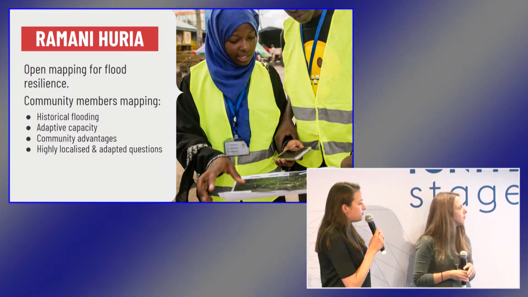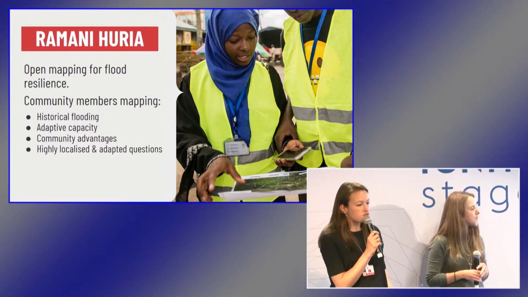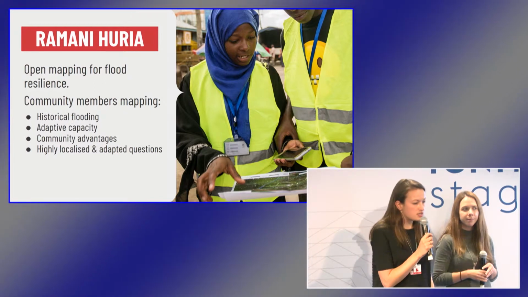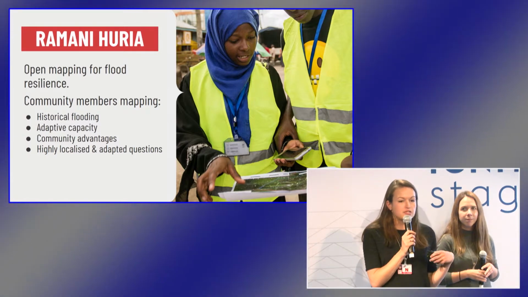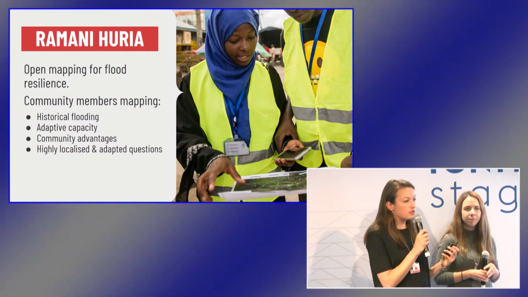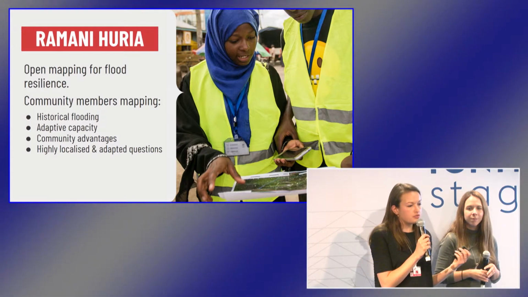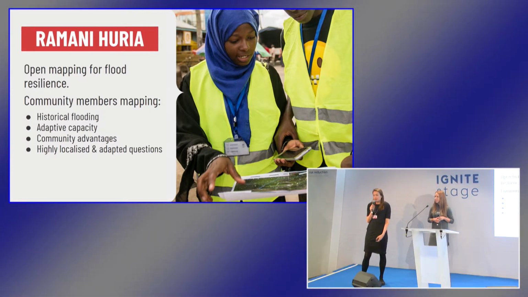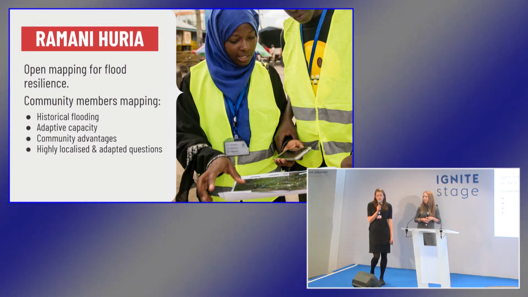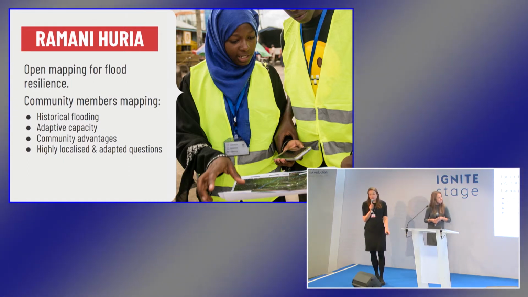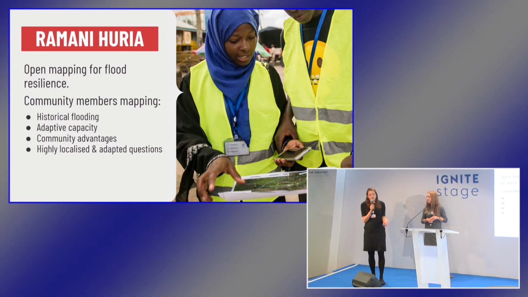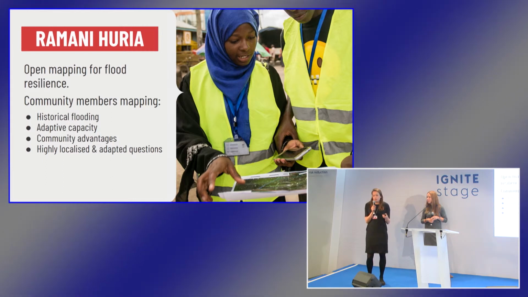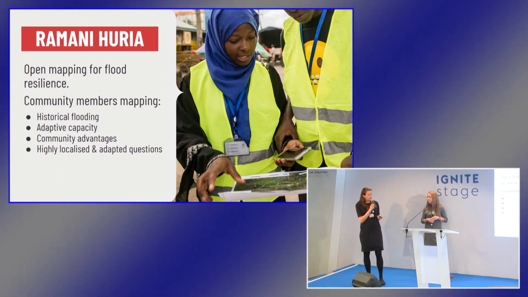And they map historical flooding. Flash floods are one of the weakest databases in the world. So understanding what flash flooding has been experienced in different areas previously comes through really simple questions, highly adapted to the local community, so that anyone can answer them. So, not asking the height of a flood, but asking was it up to your ankle, your knee, or your waist, and using that information to gather really consistent data, especially in populations where it can be hard to do that.